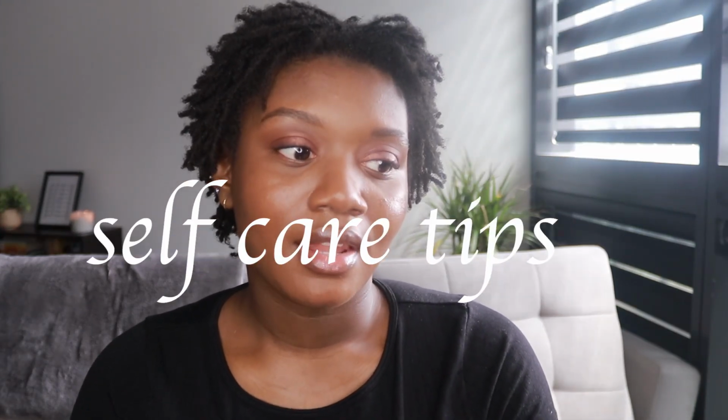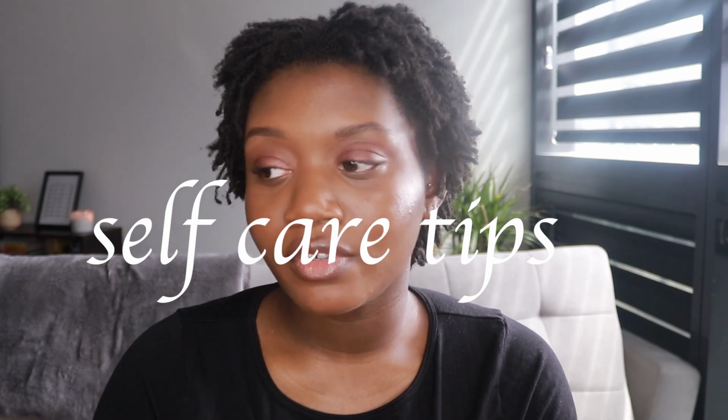Start with small things, like when you get back from work or if you're working from home, once evening comes around, the sun goes down, light a candle, if you're a candle person, of course. That's something that I find to be really, really relaxing, just seeing the flicker of the candle in the corner and the shadows against the wall. I find it just relaxing, and then I dim the lights and it just creates a different atmosphere.